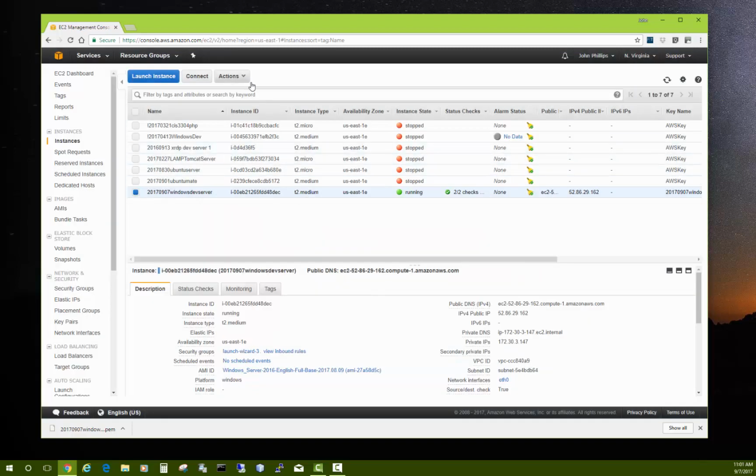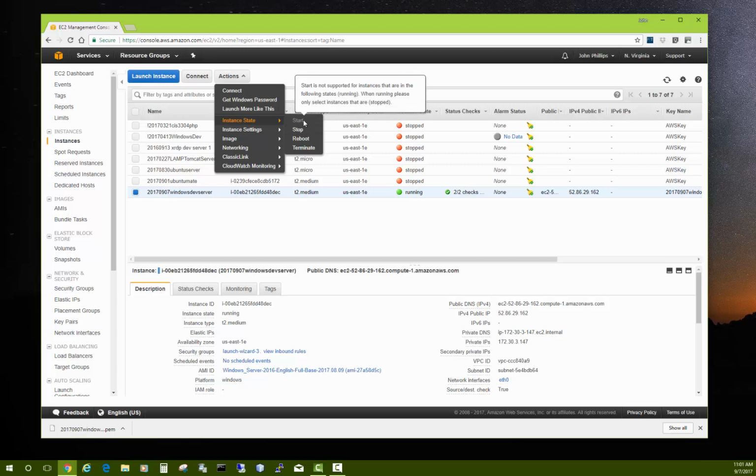And so it doesn't keep billing you by the hour, you want to click Actions, Instant State, and Stop. And then when you come back the next day, or when you want to work on this again, get back into your control panel, select your machine, Instant State, Start. And give it a few seconds and it'll start up, and then you can connect using remote desktop.